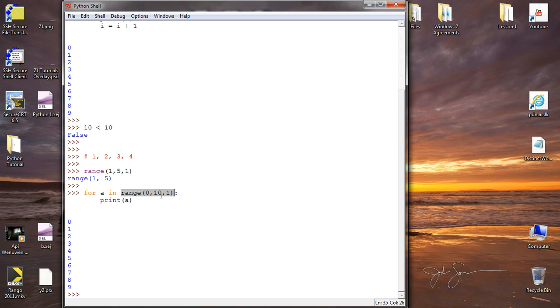This range command 0 to 10 generated values that start from 0 and end at 9. At each cycle we take one of these values and assign it to a. So at first it is 0, second 1, then 2, likewise.